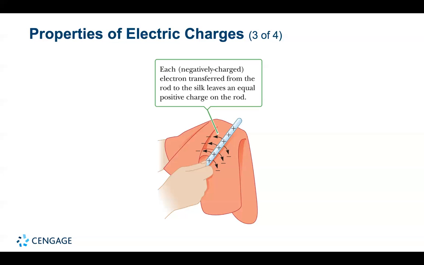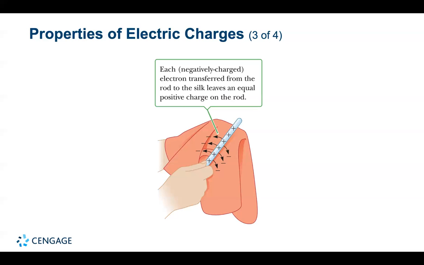The nucleus of an atom isn't free to move around, so protons never move from one material to another. Electrons are much, much lighter than protons and are easier to accelerate, and they occupy the outer region of the atom. For this reason, objects become charged by gaining or losing electrons. Charge transfers easily from one type of material to another. Rubbing two materials increases the area of contact, which makes the transfer process easier.